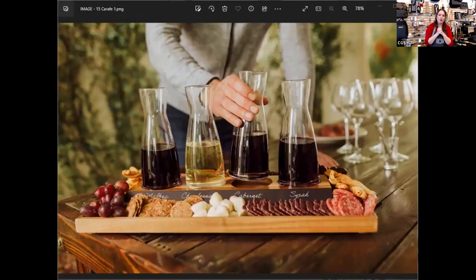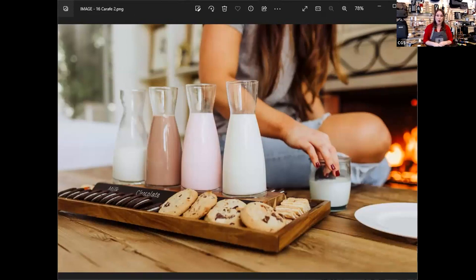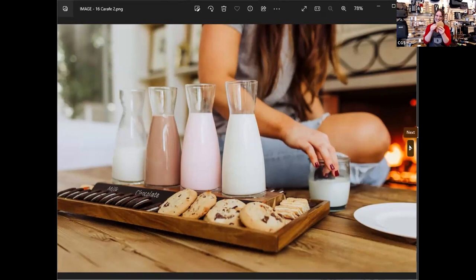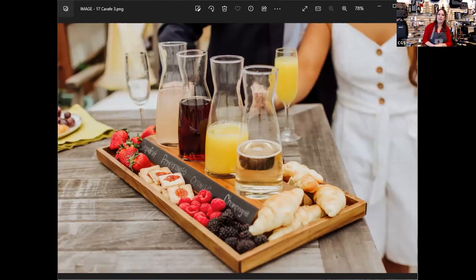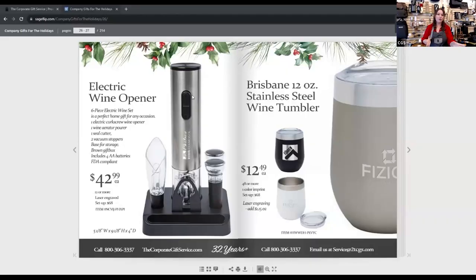One of our favorite things here is a wine carafe set — perfect for entertaining. It's not just for wine — you could also do a milk and cookies party. The banana nut cookie is one of our favorites. Another option would be a breakfast bar with OJ, apple juice, or iced coffee with fruits. The electric wine opener set is six pieces with everything you need for a perfect bottle of wine: electric corkscrew, an aerator, and a couple stoppers in case you don't finish the bottle. That one's in the $43 range.